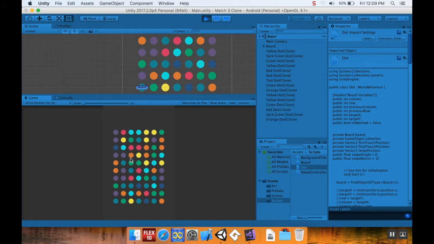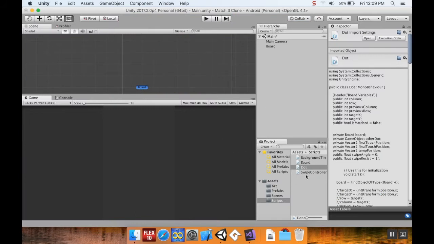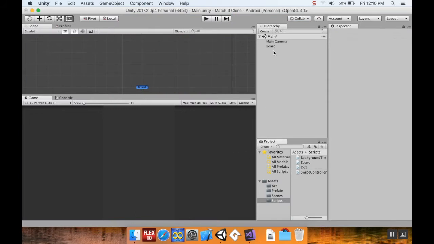See right there, I had an error where it counted 2 as a match, and I had 3 over here. If you were eagle-eyed last time, I had a script over here that you guys didn't have yet, and I also had an object up here that you guys didn't have yet. That's because I worked ahead and then forgot that I worked ahead and forgot to cover my tracks. So it kind of spoiled what we're going to be doing today.